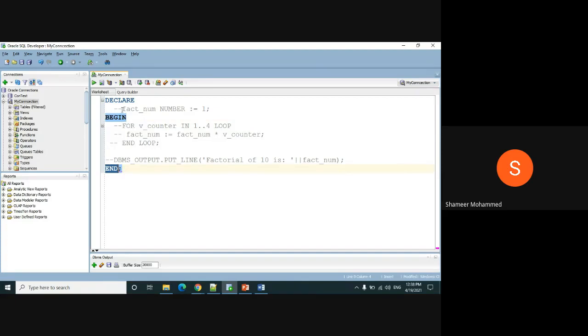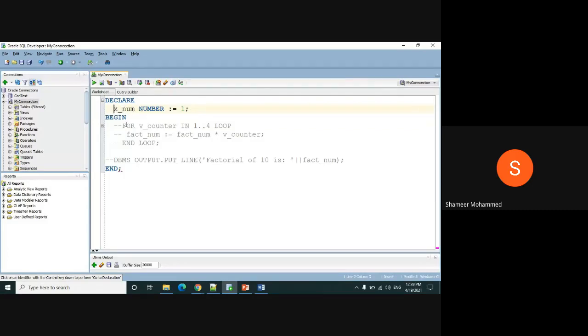Now I have to use some variable for the number. For example, I say x_number, and I will assign the initial value as 1. This is the first thing, I declare a variable.